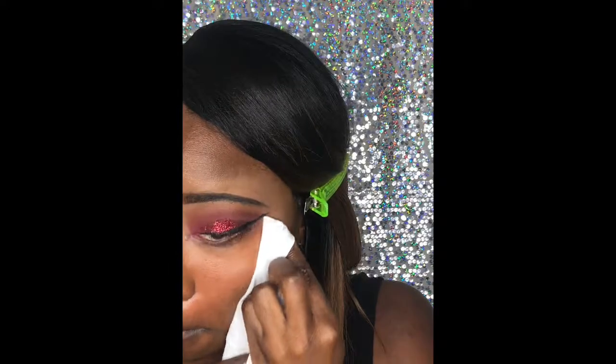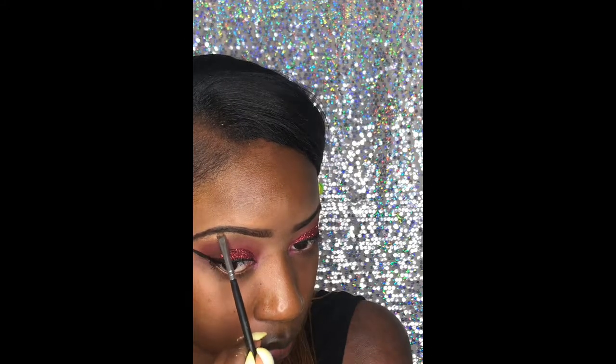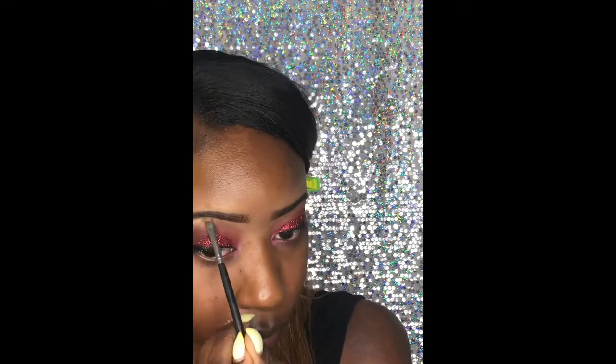So now I'm just taking a makeup wipe, and I'm cleaning up that outer edge. I'm removing any fallout that I may have had from the eyeshadow, and just sharpening up that edge and cleaning up any mistake I might have made with the liquid liner as well. This is just a good step to add. So now I'm going to highlight my brow bone, and I'm using my loose pigment highlighter from my cosmetics line, in the shade Cane, and I'm just using a small detailed brush to apply that highlight to the brow bone.